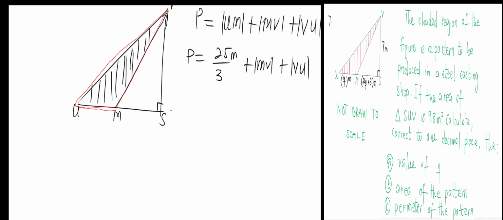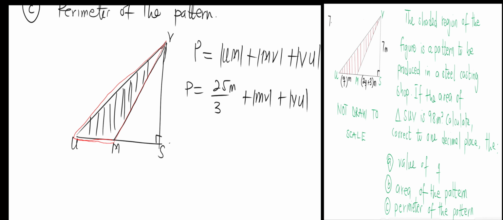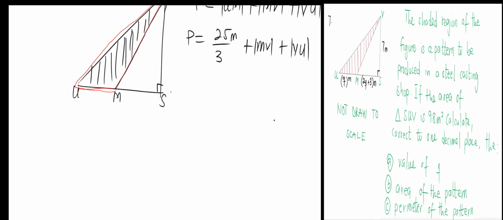So you can see that when you look at triangle SUV, you have VU to be the hypotenuse. Good. So we can apply Pythagoras theorem since the triangle is a right angle triangle. So we are going to get our UV from the triangle SUV. So from triangle SUV, we have our VS squared equal to US squared plus SV squared.